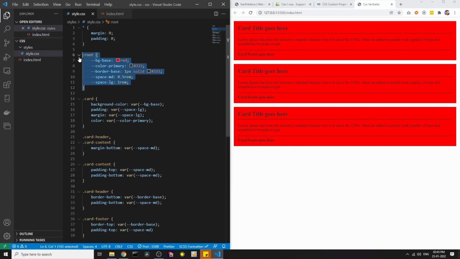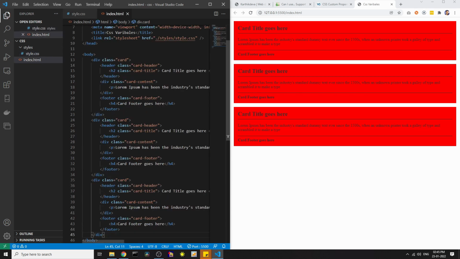So this applies for the entire root. This is kind of a global variable declaration, and if you want to make it for any specific layout, we can make that as well, like a local variable. Let's say you can add some extra attribute to make that local. Okay, so now we can add a class here.